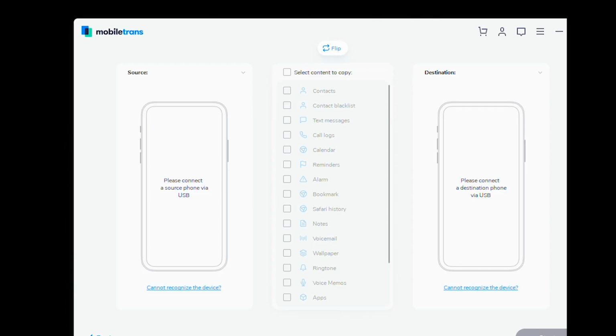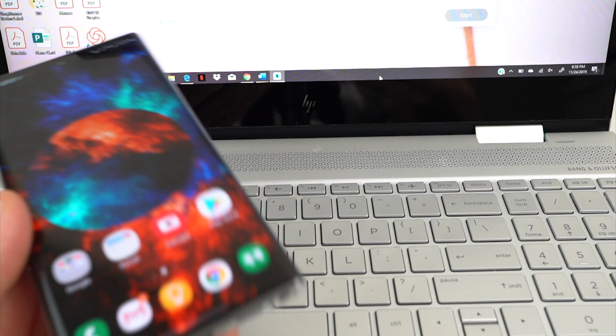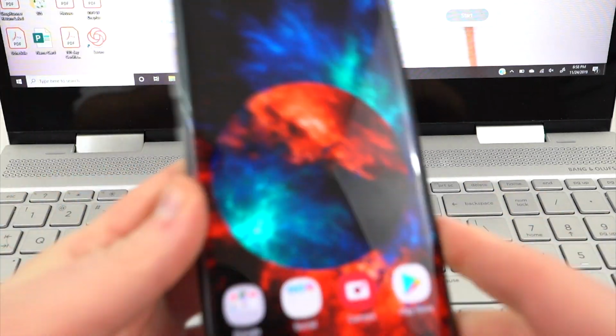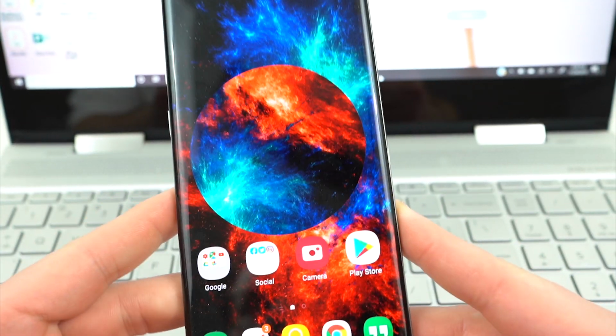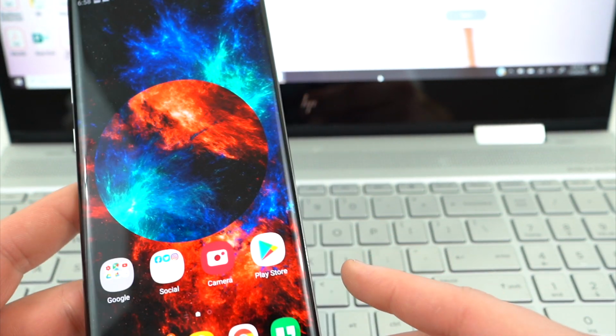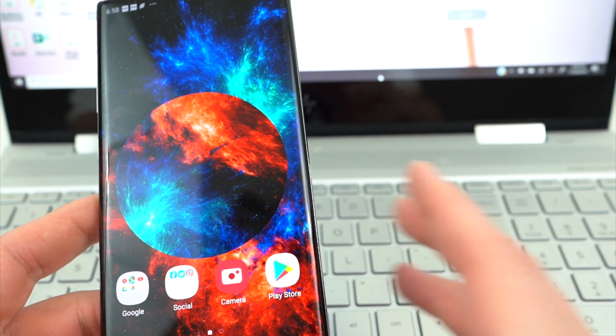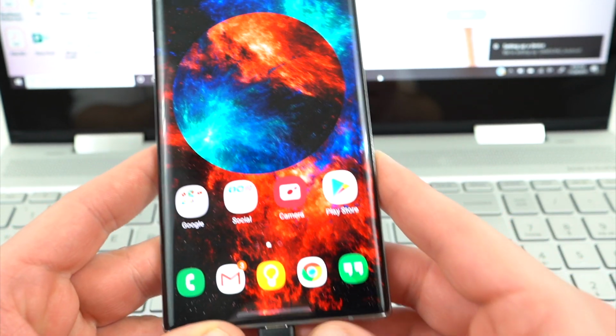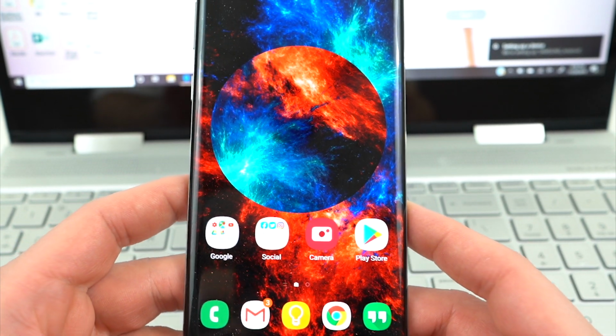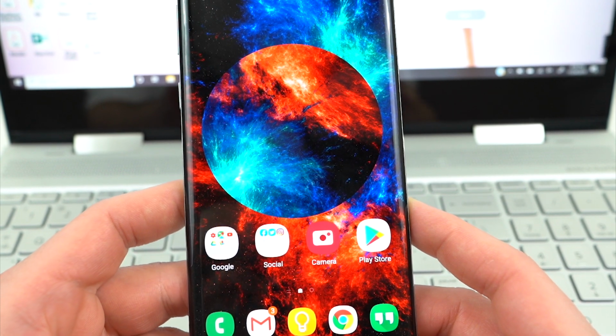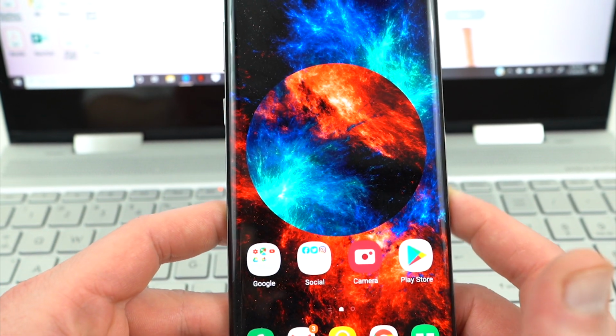All right, YouTube, once you download the Mobile Trends app, you're going to go to phone transfer. You guys are going to see this home screen right here. You're going to go ahead and set up your source device. I do have the Galaxy Note 10 Plus. I'm going to go ahead and plug that in, get the source device going and rolling along. Now, when you do plug in your Galaxy Note 10 Plus, you are going to be greeted with a prompt on the screen that is going to ask you if you would like to allow the phone to manage your data. Of course, you're going to need to accept that, access your data so that you can get this to work out. You may also accept USB debugging on this device. It's probably going to pop up there as well.